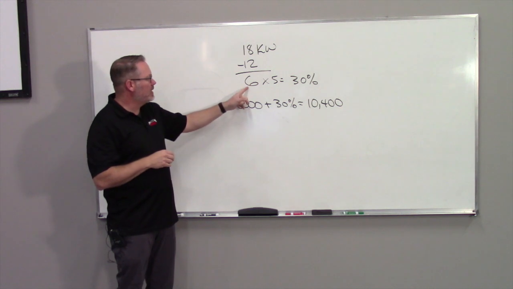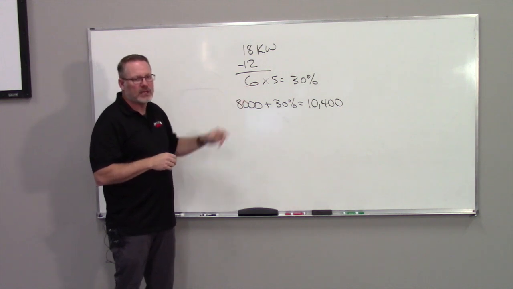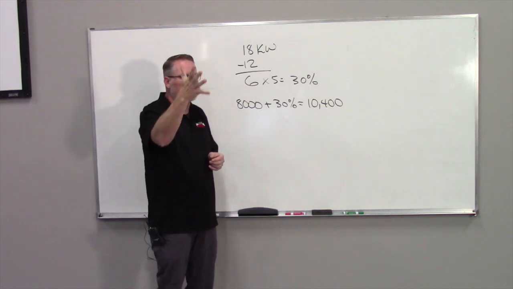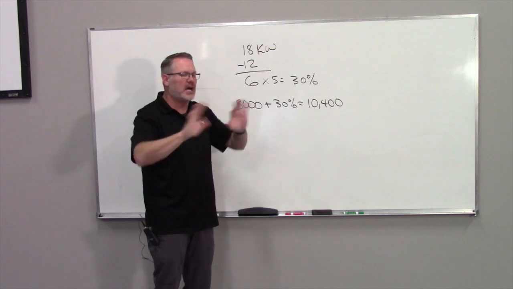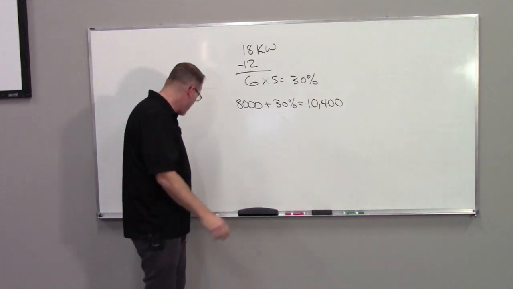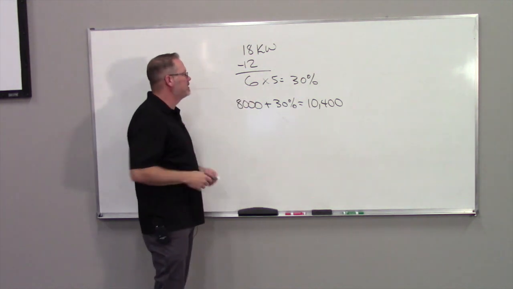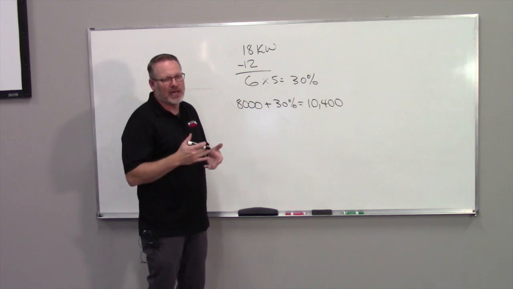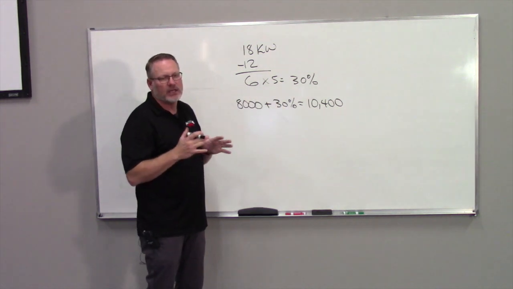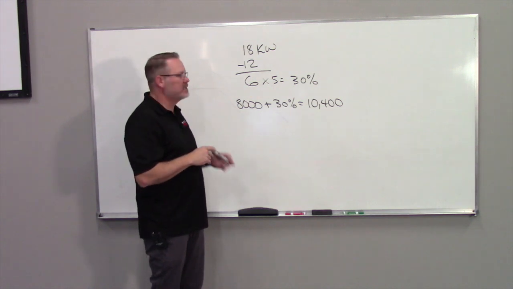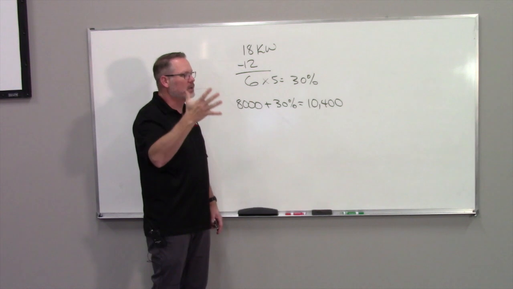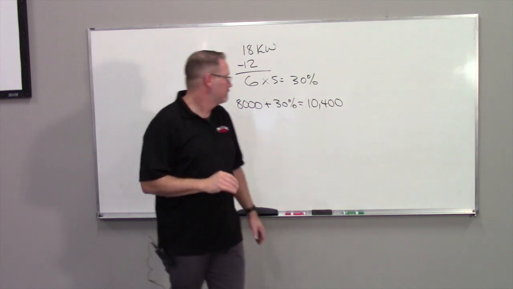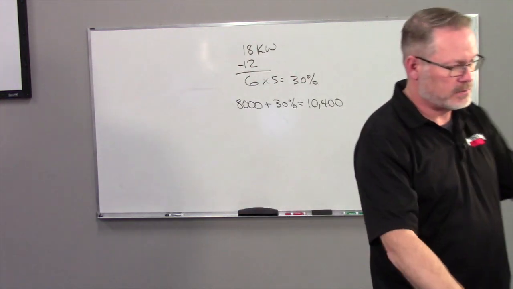Just remember, for every one of those, right, I need to increase it by 5%. If you got to count it out on your fingers, that's okay. 5, 10, 15, 20, 25, 30, right? If that's how you get there, that's fine. As long as we all get to the same answer, we're okay. If you can make this process in your mind, 6 times 5%, right? If I do 6 times 5% on my calculator, it's not going to spit out 30%, okay? So that's where that becomes a disconnect. But if you just need to go 5, 10, 15, 20, 25, 30, right? That gives me my 6. That's fine too. Whatever gets you the right answer, that's what we want to do, right?